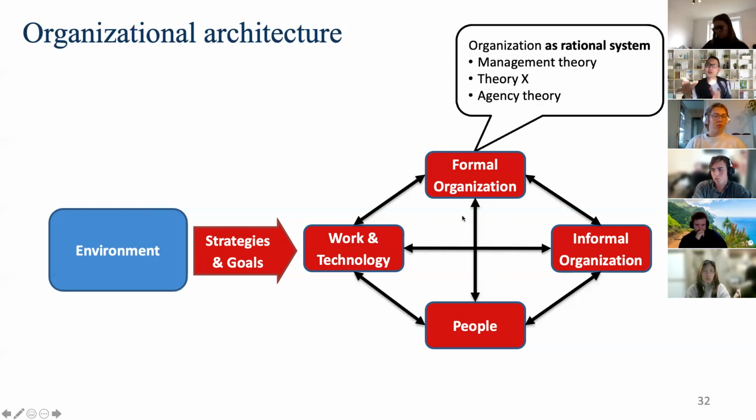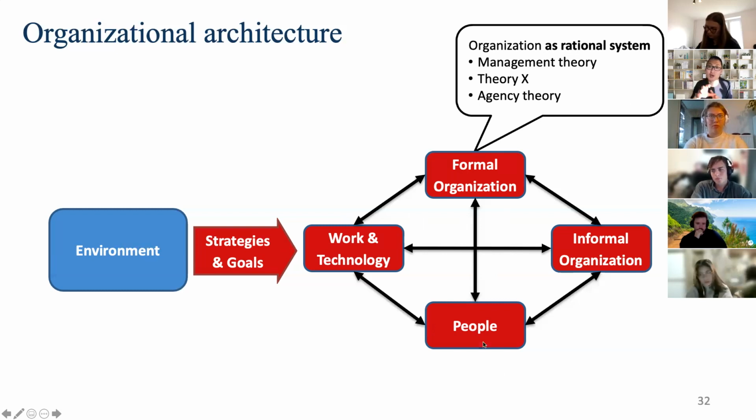So when we look at the formal organizations, we have this formal structure. In the first session, you may have talked about the organizational structures, right? So that's the formal structure. You have the functional, divisional form, and the matrix form. And this formal organization considers organization as a rational system. It's like a machine, right? You have the people, you have the technology, and you transform input to output.